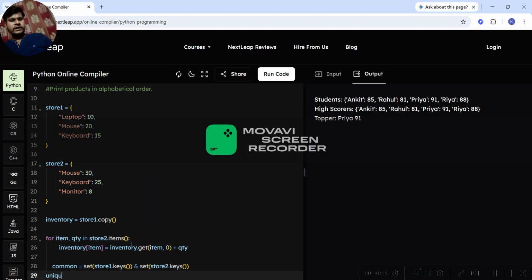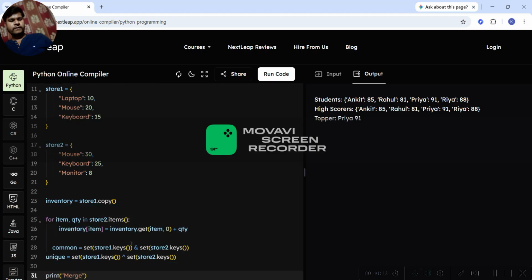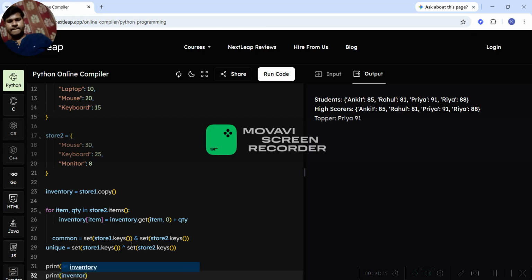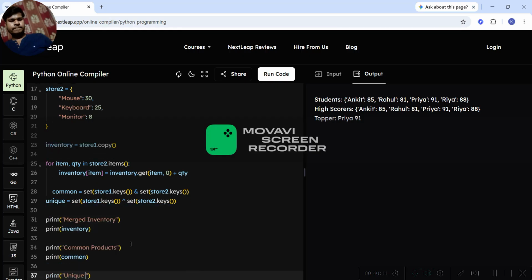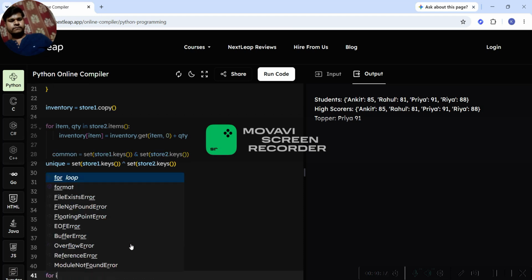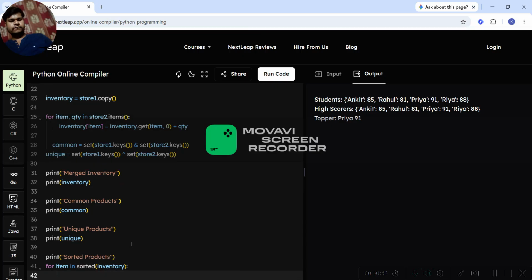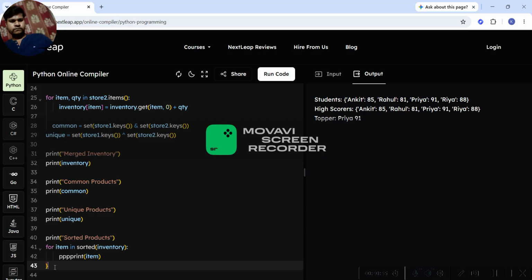For items, quantity in store two items. Now, firstly run this code.